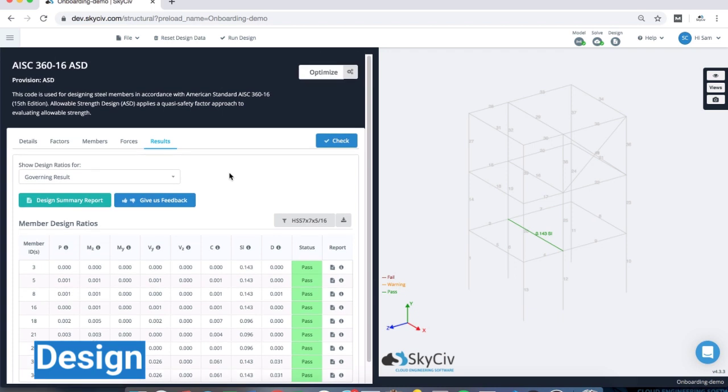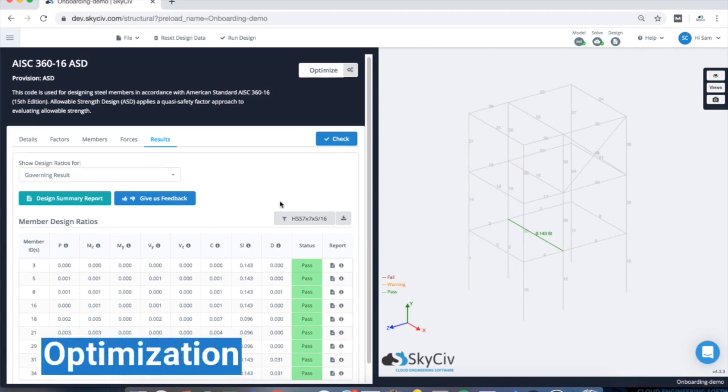So we do have this same integration with RC design as well. So you do have the same capabilities as this, but you can design your reinforced concrete. We do have videos for those modules outside of this particular video in our documentation for connection design and reinforced concrete design as well. So feel free to check those out via our documentation.